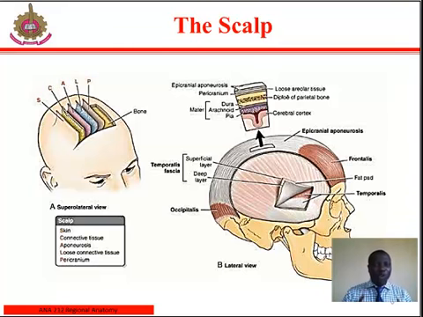The scalp is composed of 5 layers, the first 3 of which are connected intimately, thus moving as a unit, for example, when wrinkling the forehead. Each letter in the word SCALP serves as a memory key for one of its 5 layers that covers the neurocranium. That is the skin, which stands for S, the connective tissue stands for C, A stands for aponeurosis, L stands for loose connective tissue, and P stands for pericranium.